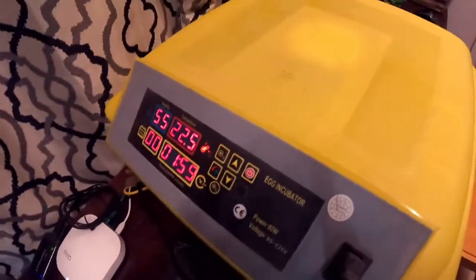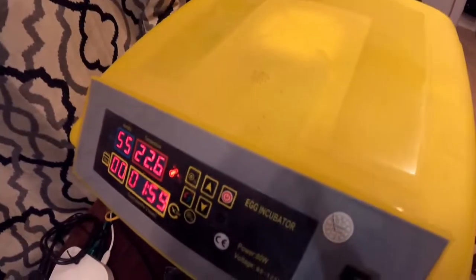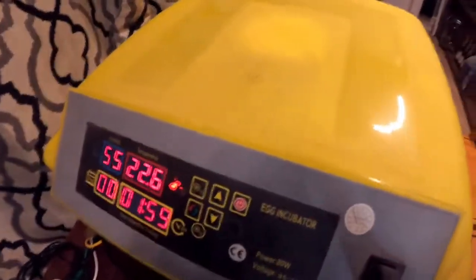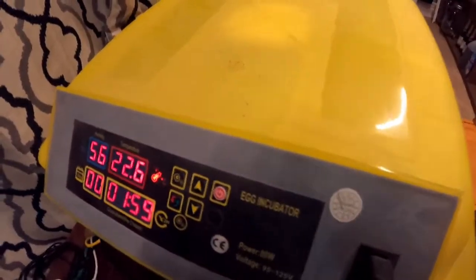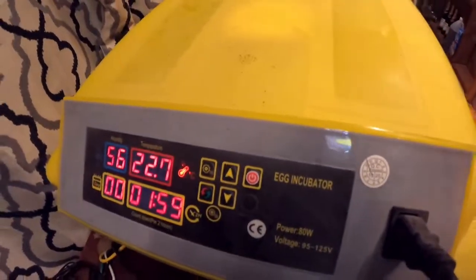Make sure we have a tight seal all the way around. Yes, we do. We don't want any of that heat or humidity losing, because if you open this when it's mid-working, then it's going to beep, and if the top is off for too long, it will affect the eggs and they won't be able to hatch.